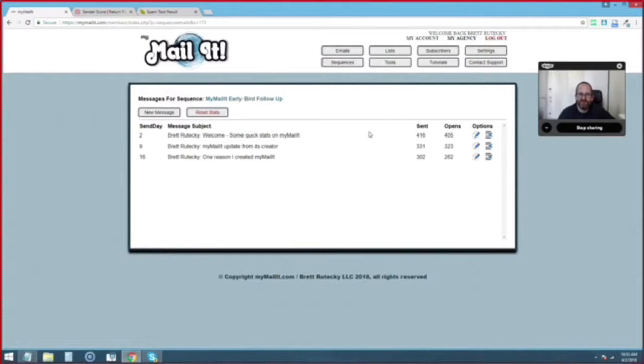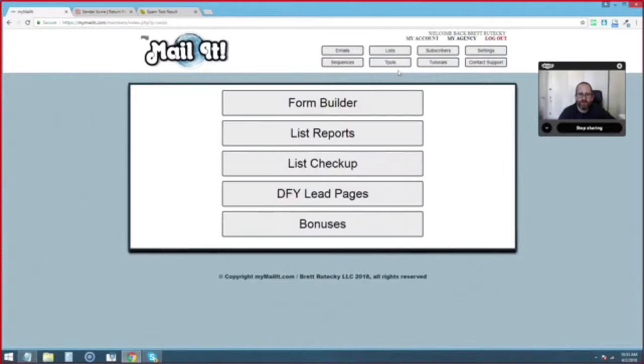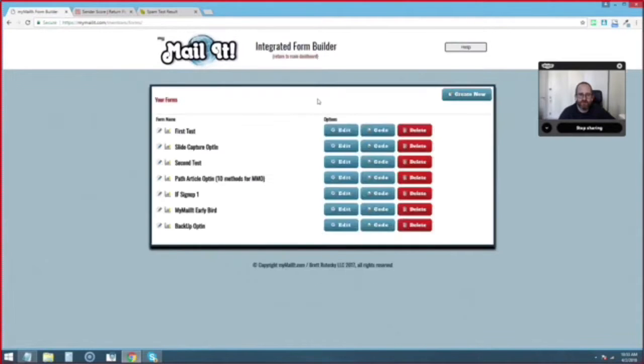All right, you're kidding. So I built, I don't want to sound conceited, but I built a good form builder for everybody. So if you actually go over here to the tools, you can go ahead and click on Form Builder. And I thought, what could be a better form builder than a drag and drop form builder? Why make people fill out all these settings and stuff like that? Why not just have a fully drag and drop form builder? So that's what I did.